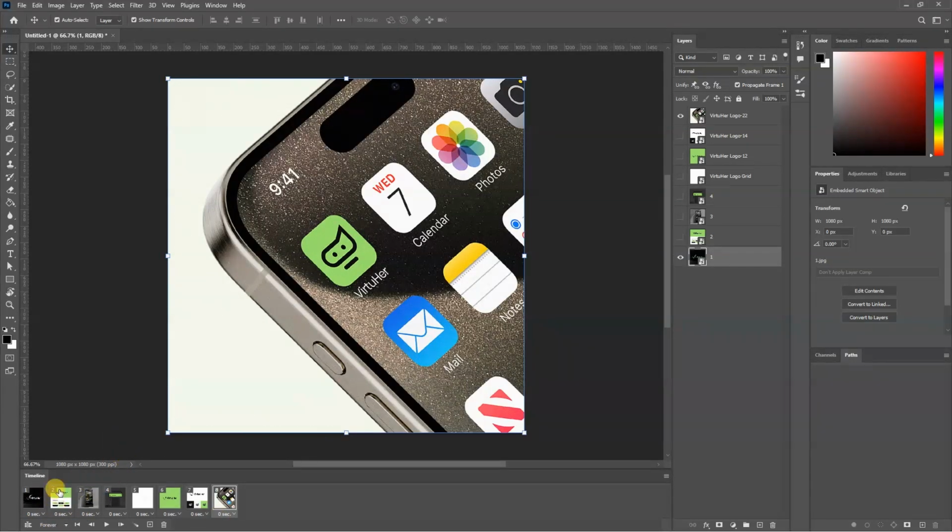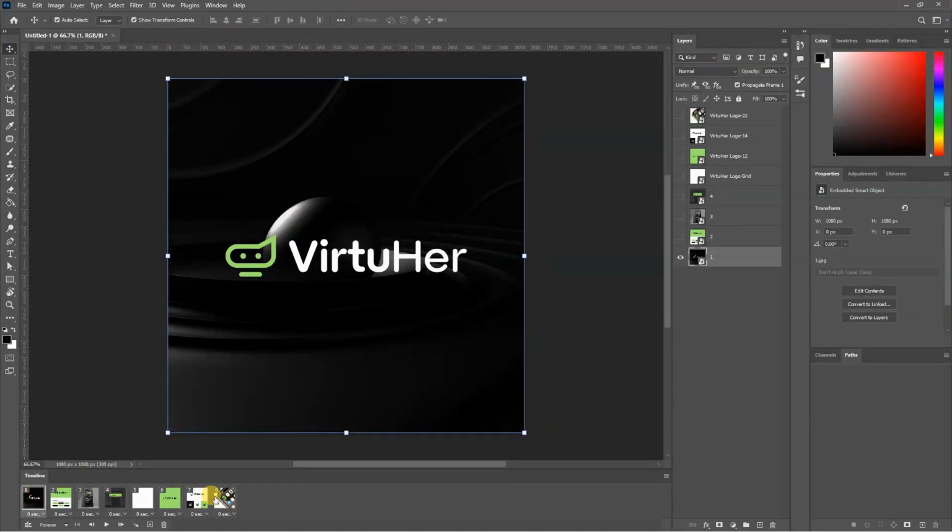All right, so the next thing we want to do is set the timing. So you select all of the frames here, then you click on this drop down just right underneath it to set the time. I prefer to use 0.3 to 0.4 seconds. If you want to set a specific time of your own, you can come to this Other option and set it to your preferred time.